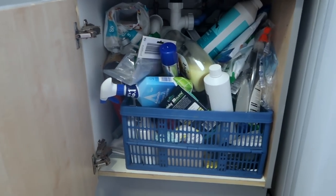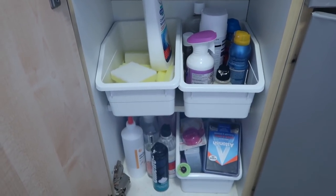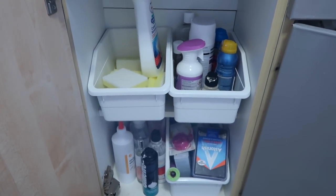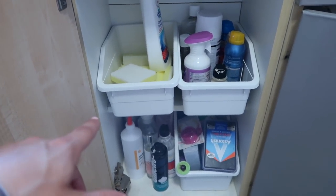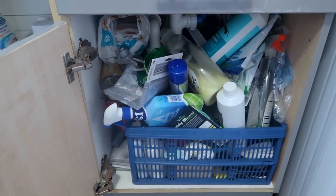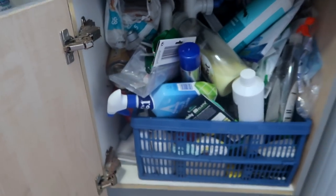Let's see what we can do with that. So this is my other cupboard, and this is basically an extended version of my cleaning cupboard. I've already started putting boxes in there, but I need to organise them so much better than that because that is not organised at all. I've literally just seen if the boxes fit in there nicely, so I was just testing. I'm going to be organising that cupboard and this cupboard today, and hopefully we have a really good result at the end. I'd be so happy if I just made it a little bit easier for myself in daily life when I'm grabbing something out and it doesn't go back in as a mess. So yeah, let's do it.